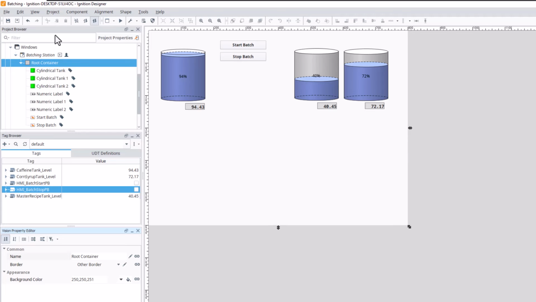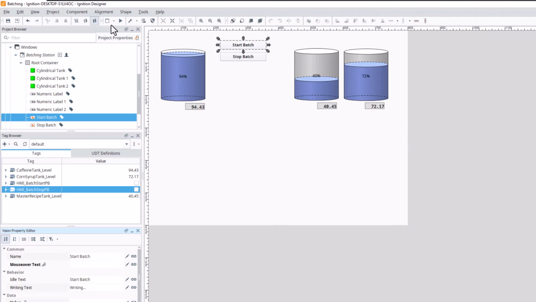So let's actually go ahead and run this and start our batch. So it's writing to our batch right now. Then it actually starts opening valves, it starts opening different things. At the point where the pump starts, it will start pumping out of the master batch right here. But when it comes down to it, you can see that that is actually communicating, right? So let's actually open the file.